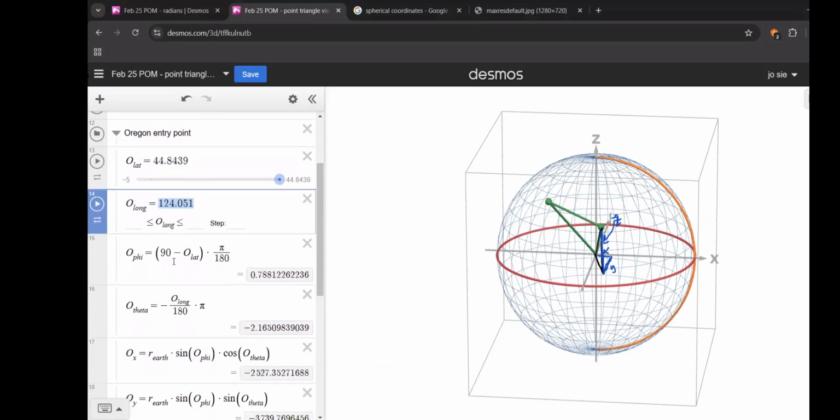There are a couple things: one, that's in degrees, and I want it to work in radians. So I did two things in figuring out what phi and theta were. First, I did 90 degrees minus the latitude. Remember, phi is our angle down from z, and latitude is actually the angle up. So all I had to do was 90 degrees minus latitude to swap it from our angle up to our angle down. And then I multiplied by pi over 180 to convert to radians.